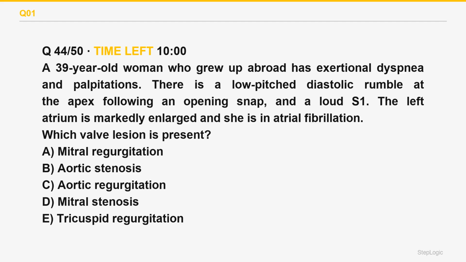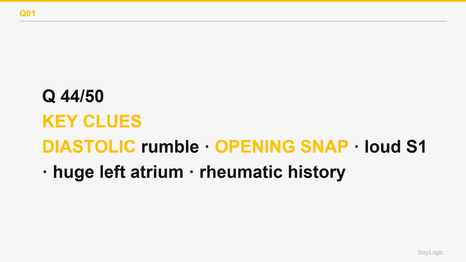The mitral lesions are separated by when in the cycle the murmur occurs and by the presence of an opening snap. A stenotic mitral valve obstructs filling, so its murmur occupies diastole, a low-pitched rumble at the apex, preceded by an opening snap as the thickened but still pliable leaflets are forced open. The same thickening makes S1 loud. Because the left atrium must generate higher pressure to fill the ventricle, it dilates progressively, which is why atrial fibrillation and left atrial thrombus with systemic embolism are characteristic complications. Rheumatic heart disease remains the dominant cause worldwide.